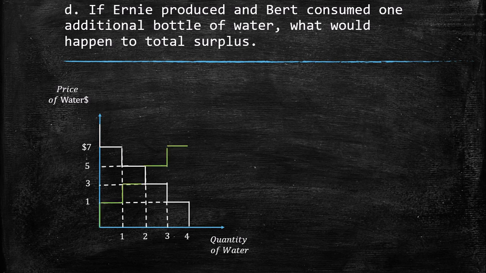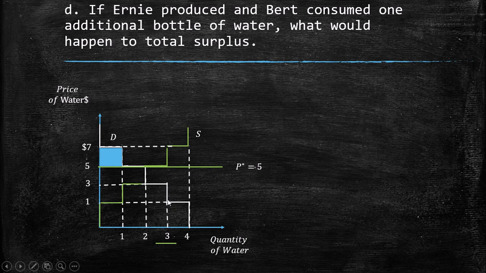So here we have our curves again. What do I propose? I propose something like this. The quantity is going to be 3, so I put a price of 5. In this case, what I notice is that even though the demand is so high, Bert will just consume one bottle, because he would consume 3 only if the price is between 1 and 3.